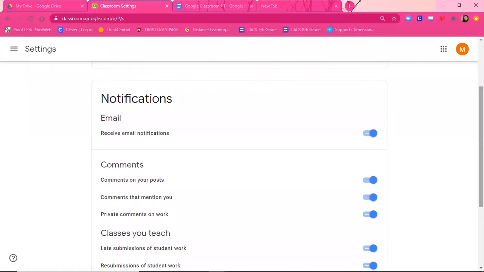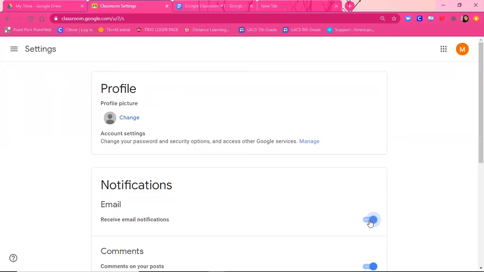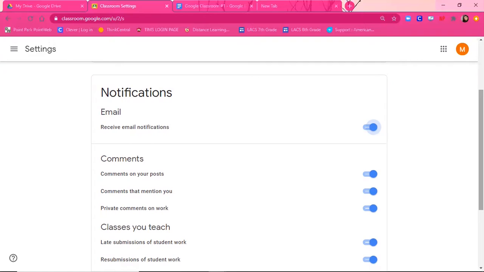So you can choose to receive email notifications from Classroom about the things that go on in the classroom. On my personal one, I have this untoggled or gray like that. Toggling makes it blue. The reason I don't choose to get emails is because I have the Google Classroom app, which is much more specific with what notifications you will get. We're gonna talk about the app in another video, so be sure to check that out.